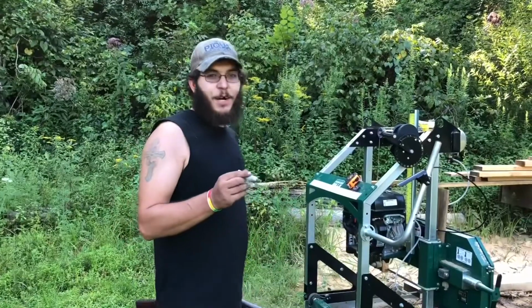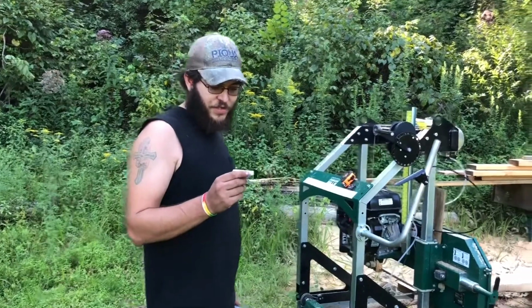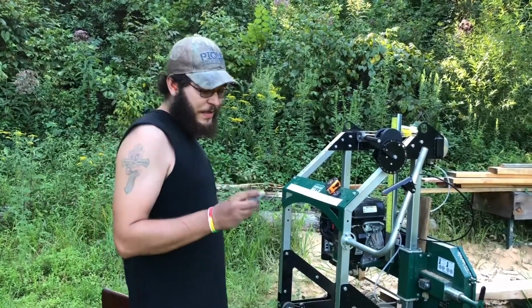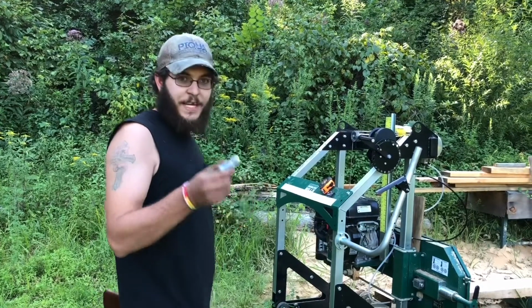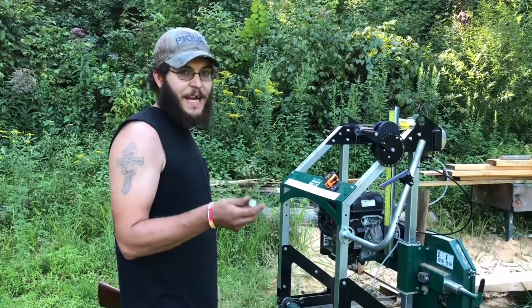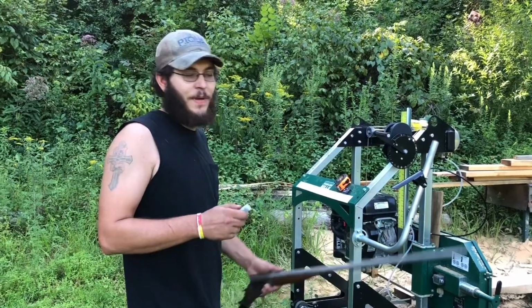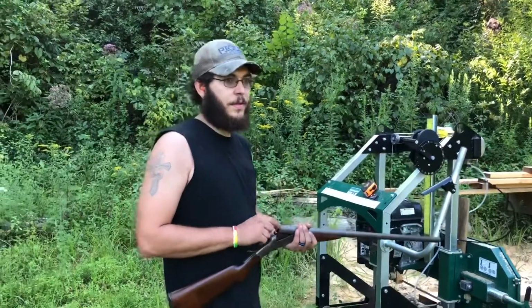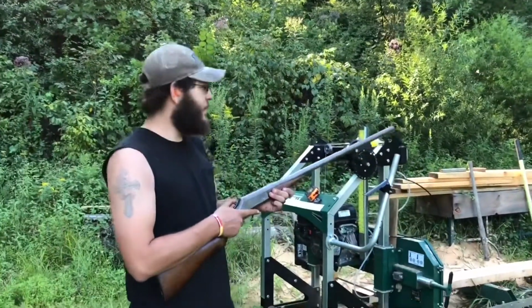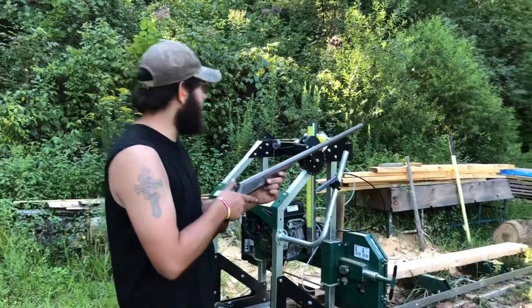This one's kind of my long range load in a way. It's just got a lot more pellets to compete with what he just shot. It's 32 grains of IMR Blue, MG42 wad and 1.25 ounces of 7.5, so it should be running around 1250 or 1200. Now this one I have high hopes for. The MG42 wad pattern is awesome with everything. Let's see if it'll stand up to that bimetal you just shot, you cheater.